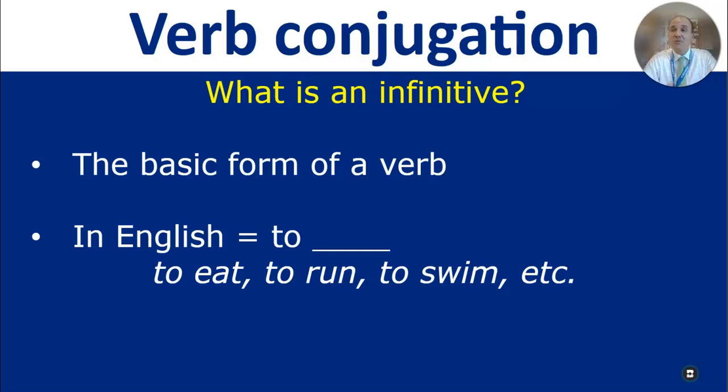All right? So first off, let's go back to what we've been talking about the last couple of videos. What is an infinitive? And remember, the infinitive is nothing more than a basic form of a verb. So in English, an infinitive is always to plus something, like to eat, to run, to swim, etc. Those are what we call infinitives, or we call them infinitivos in Español. And again, it's always the most basic form of a verb.